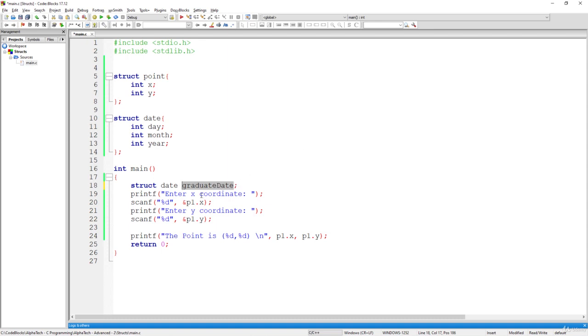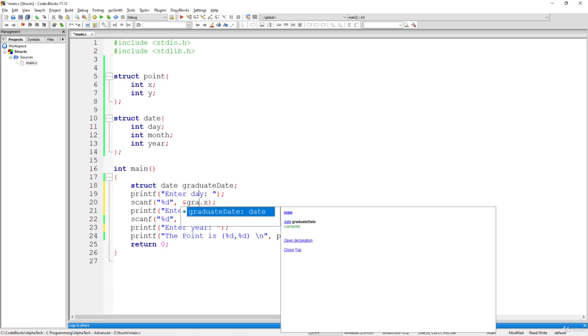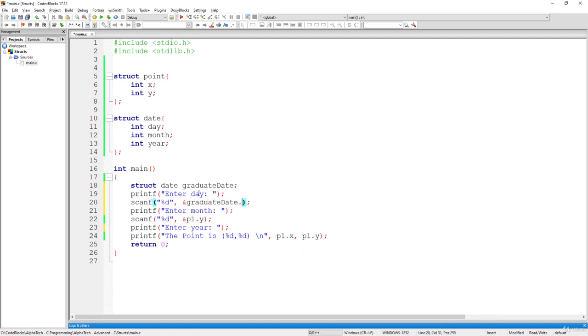So now let's move on and printf, enter day when you graduated. Then enter month, and also what we need to add is enter year, right? And what we want to do is to read these values and store them inside of graduate date dot day.